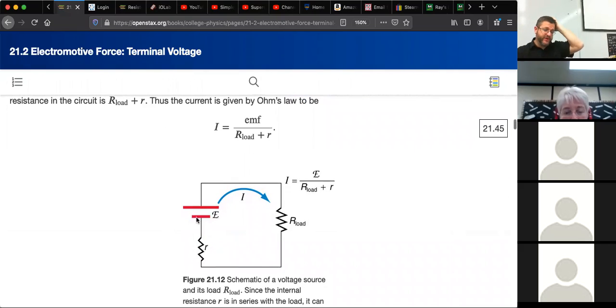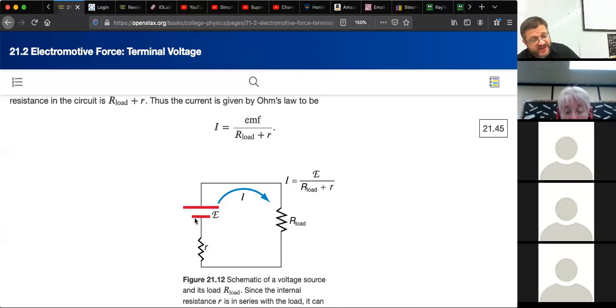So here's an example of your battery with your internal resistance. Normally they put a circle or a square around this to show that these are both part of the battery. So this is the EMF of the battery. This is the internal resistance of the battery. And then it's driving something like a light bulb, which would be your resistive load. As the current goes through the resistor here, it actually loses energy, and coming back around here, it loses energy again going through the battery. So the more current that you provide out here, the more this thing drops off.